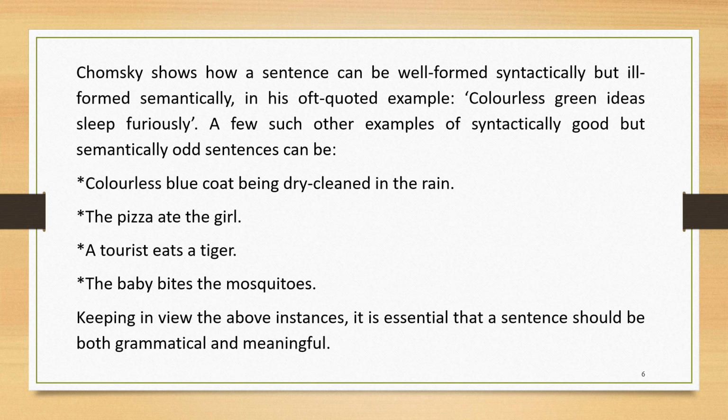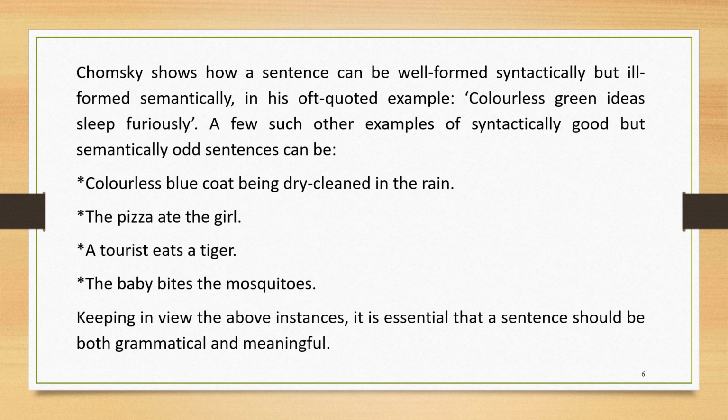A few such other examples of syntactically good but semantically odd sentences can be: colorless blue coat being dry cleaned in the rain. Again, the same thing you notice here. Colorless, the coat is colorless, yet it has got a color blue. So this makes it odd. In fact, when you dry clean any cloth, what do you do? You keep it away from water, from moisture. But here it is being dry cleaned in the rain. So this is not only funny, also very awkward, very odd. So it's not sound semantically.